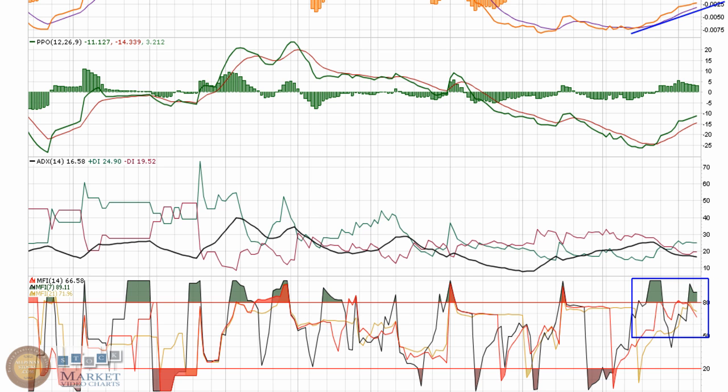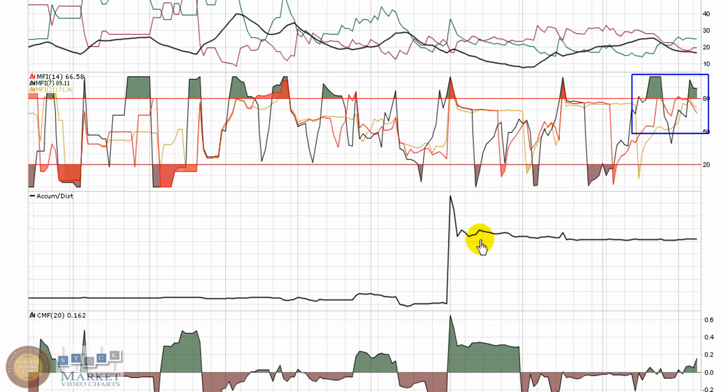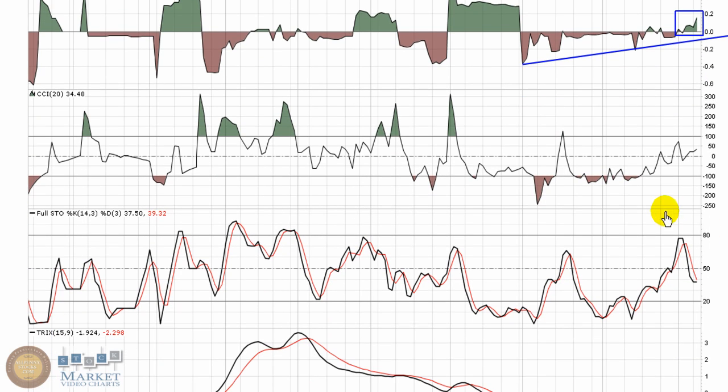That tells me that the typical price that's being paid is rising. Accumulation distribution is flatlined. Obviously not getting a lot from it when it's flatlined like that. I'll look for some sharper movements. Do get a little bit of a different read from Chaikin money flow, pushing back up into the green. That says that buying pressure is outweighing selling pressure over the last 20 periods. Another thing that's notable about that, for the last couple months, you can see how selling pressure was subsiding and moving towards the buying side of things.